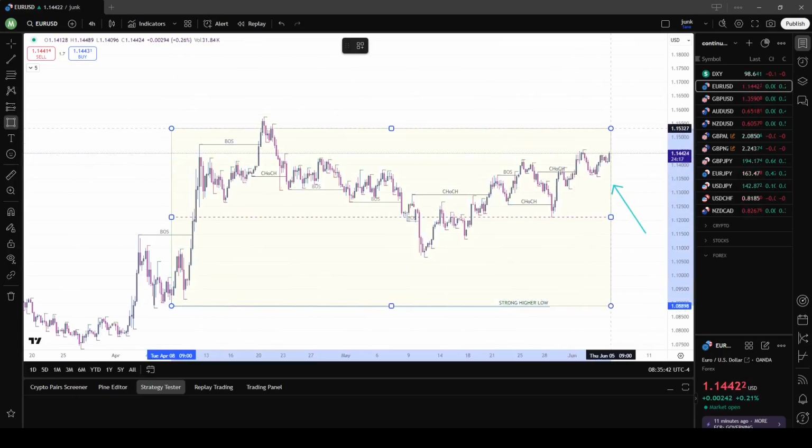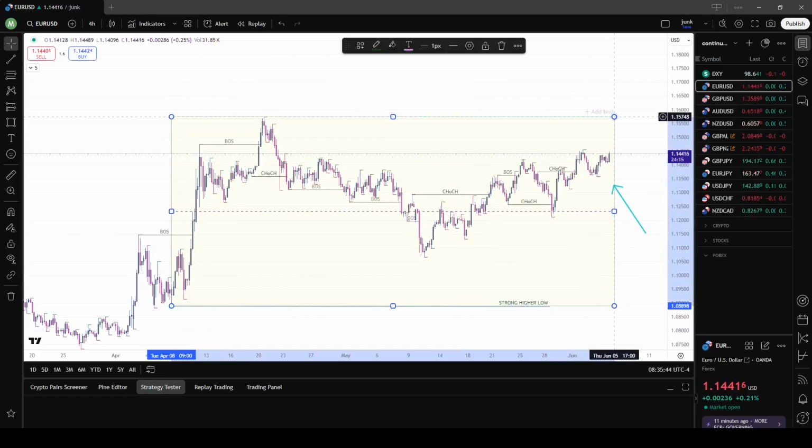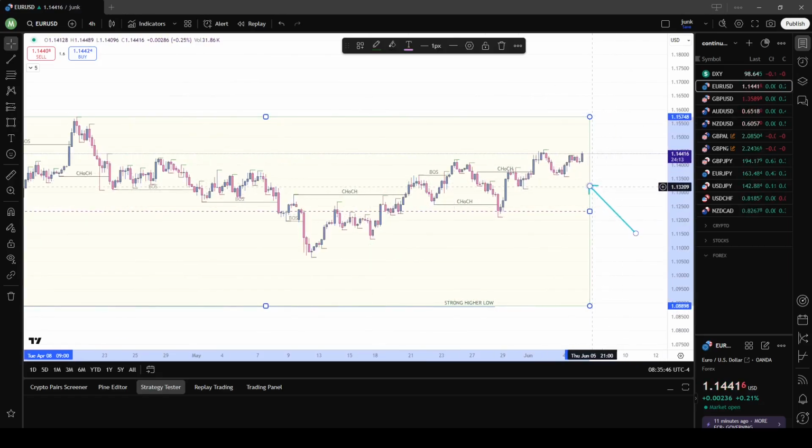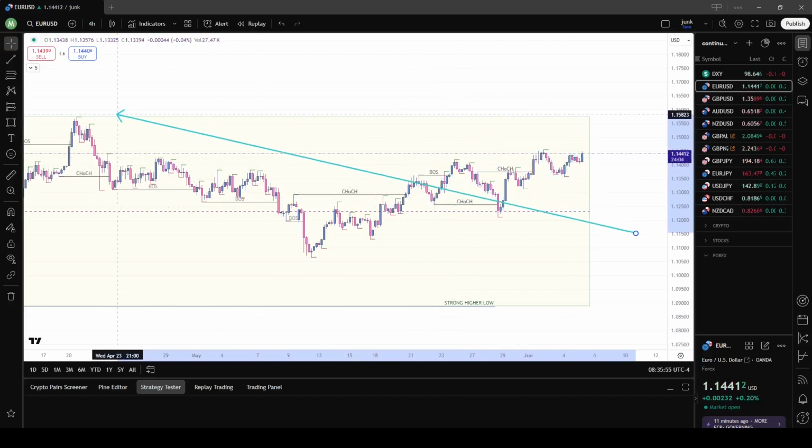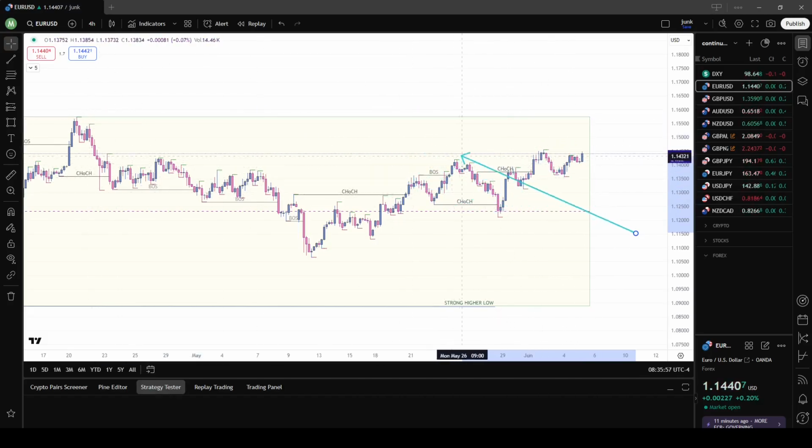Prices have been still in this overall swing structure. Of course, prices came back in discount and started to trade bullish up into premium, looking for any targeting of the highs of the overall range, from higher highs, higher lows, higher highs, higher lows.